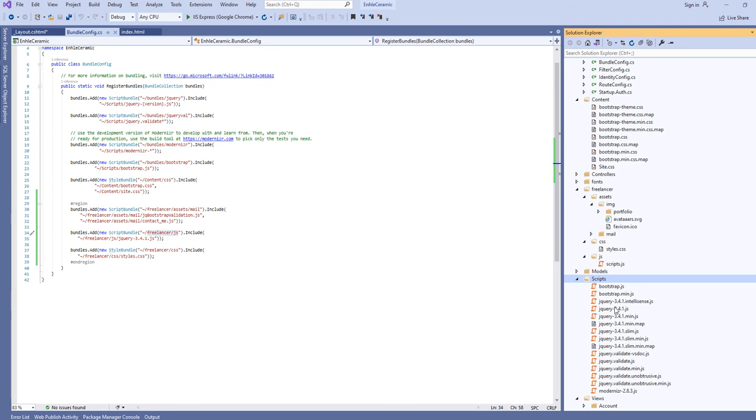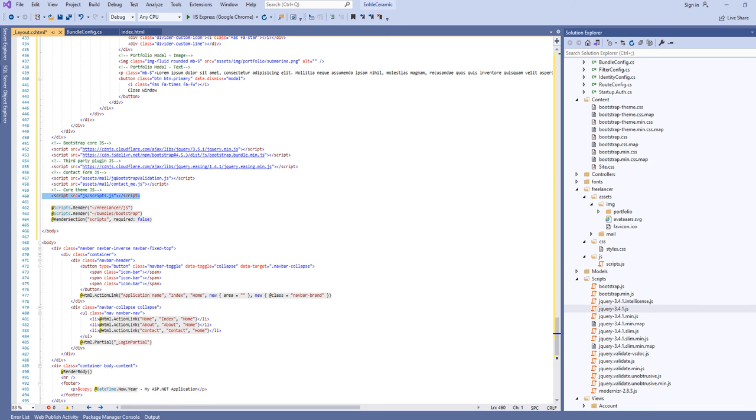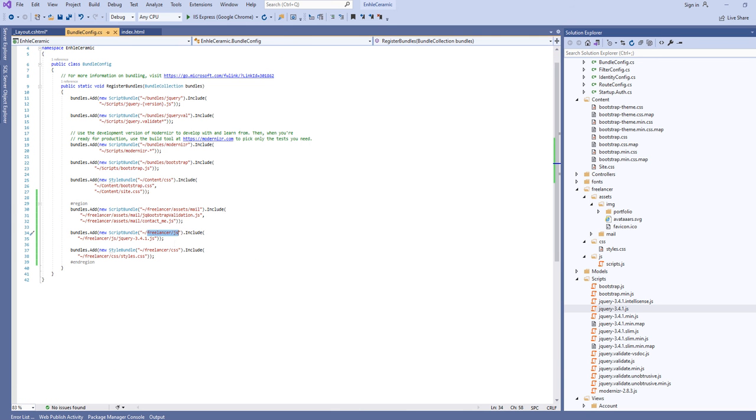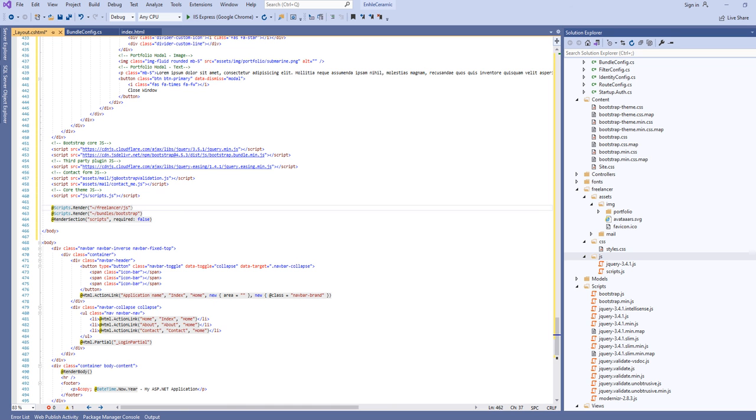If the version is different from yours, you can just copy it, or you can leave it as it is, and it should still work. Just to make it at the same level, you can copy it and paste it here so that it can get the reference.